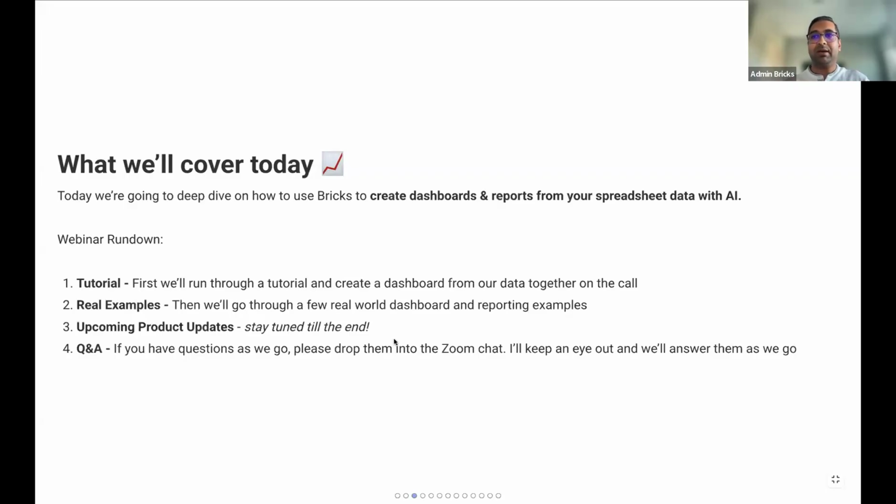We'll also take some users' dashboards which they have shared with us, just to get some inspiration of what capabilities Bricks offers in editing and customization for their dashboards. We will also be giving you a sneak peek at all of our upcoming features. I know a lot of users have a huge list of things we should be doing or integrating in Bricks. You will have a sneak peek of all those features.